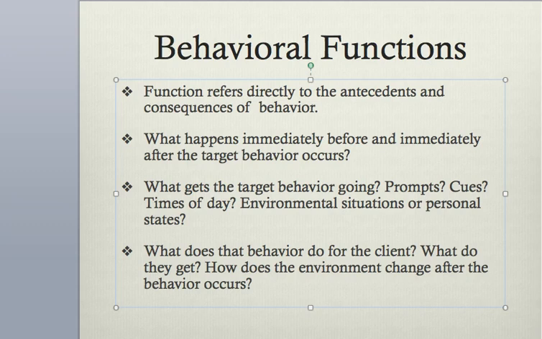And once the behavior occurs, what does that behavior do for the client? What do they get? How does the environment change after the behavior occurs in terms of how the environment and the individual relate to each other? Are there consequences that make the behavior very effective for that individual, even though it's not acceptable to other people?